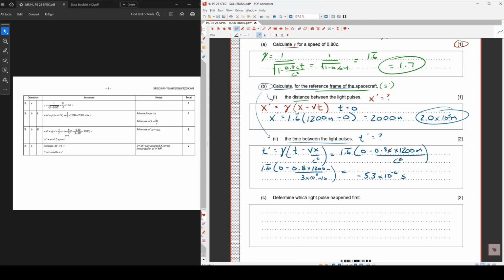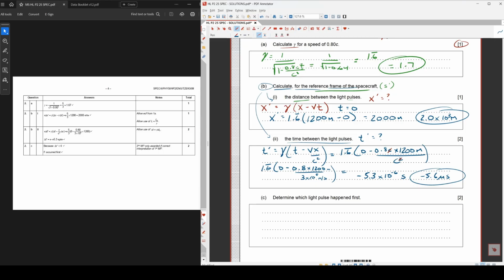Okay. Notice in the mark scheme, they're giving me credit for plugging in the values. If you're reading these things, the brackets mean this is sort of optional. That's not necessarily important for the mark, but you should show your work. I identified the right values to put into the equation, and then they give me a point for getting the right number. 5.3 times 10 to the minus 6 is great. If you're fancy and you notice 10 to the minus 6, it'd be nice to call that microseconds, but whatever.